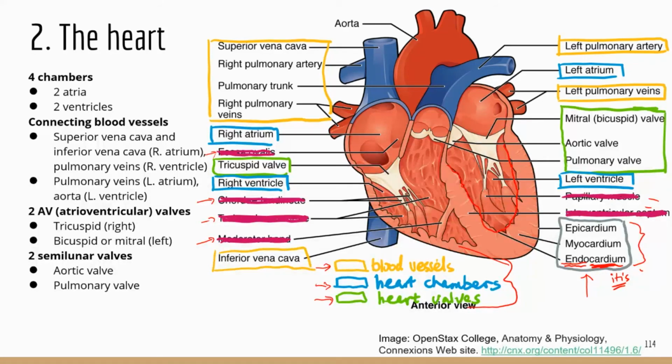Drug addicts sometimes can get endocarditis, and that's because if they share needles with other people and the needles are not clean, they can get infection in the heart, right, brought in by the blood. So that could lead to endocarditis. The middle layer, the thickest layer that's composed of cardiac muscle tissue, that's called a myocardium. And then the outermost layer is called the epicardium. So that's the 3 layers of the heart wall.